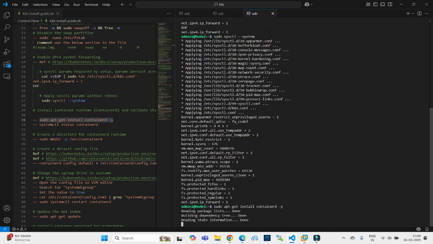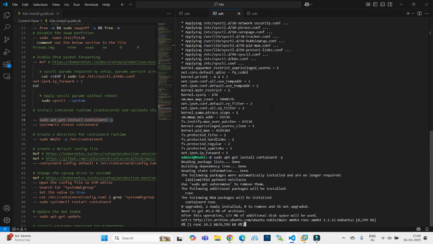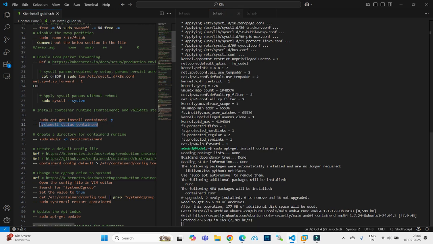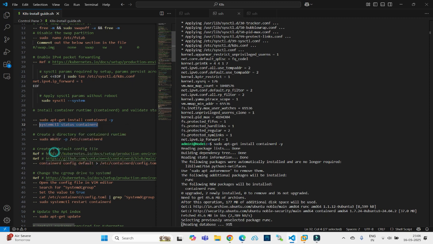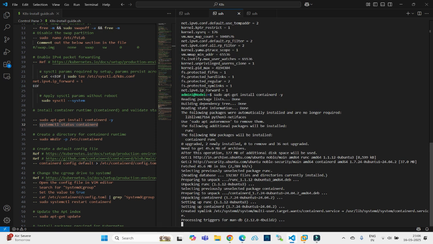So I'm just repeating my steps here so that we can begin with the next phase of our journey with the Kubernetes cluster, that is deploying a sample app. Okay, so that should not take much time. I can skip the status check for container runtime, but in order to make sure that it is up and running, I'll check the status once it is installed.